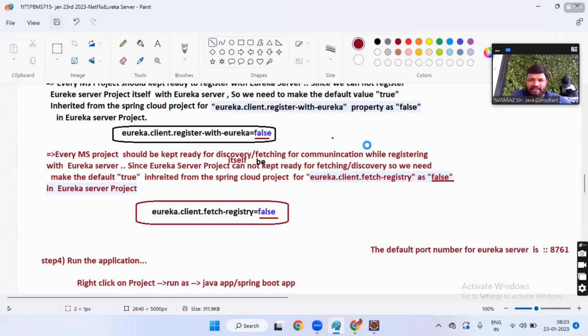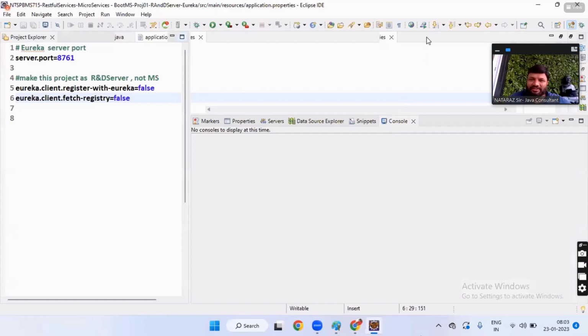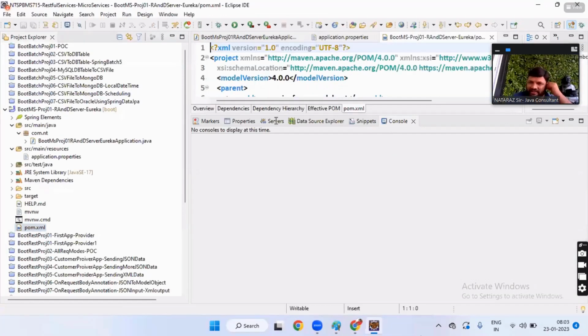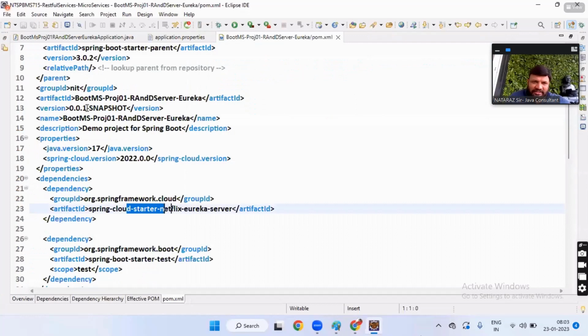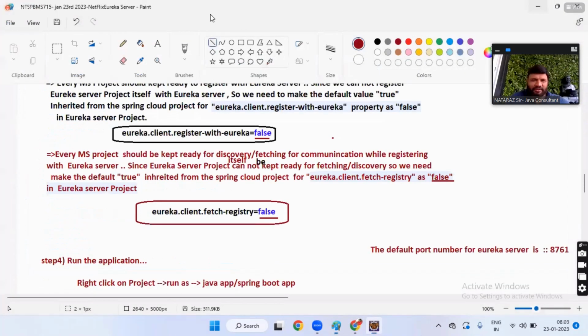Come on, my dear. Okay, now it's my responsibility to show that in the parent project, those properties are there with the true values. This is because of Eureka server, guys. What is that? Spring Boot starter parent, right? So there I have to show there is an application.properties.